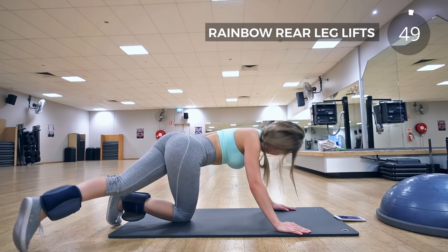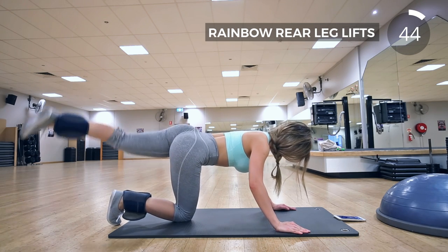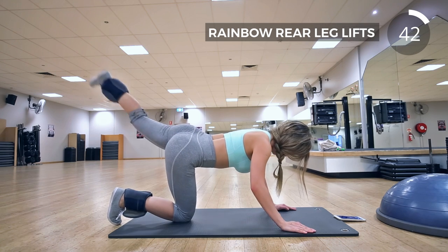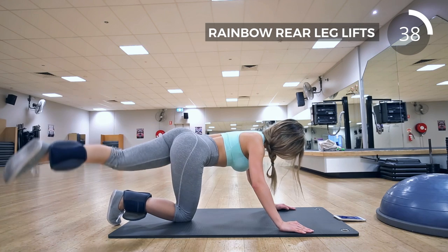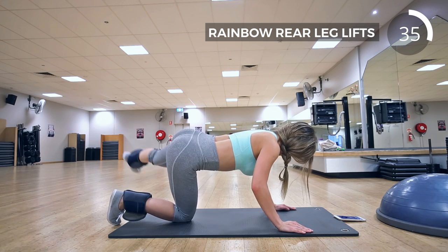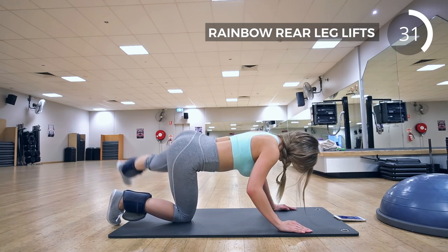The first exercise is rainbow leg lifts. This is pretty much drawing a rainbow with your leg. Pretty self-explanatory. Don't arch your back by keeping your core tight. Basically, tense your core muscles and also engage your glutes while lifting up your legs. This helps to build the roundness on your booty.